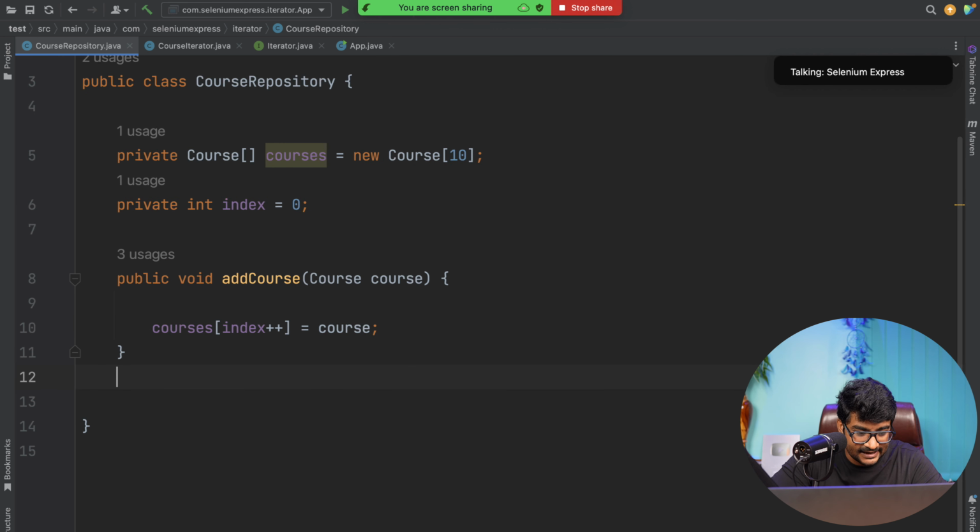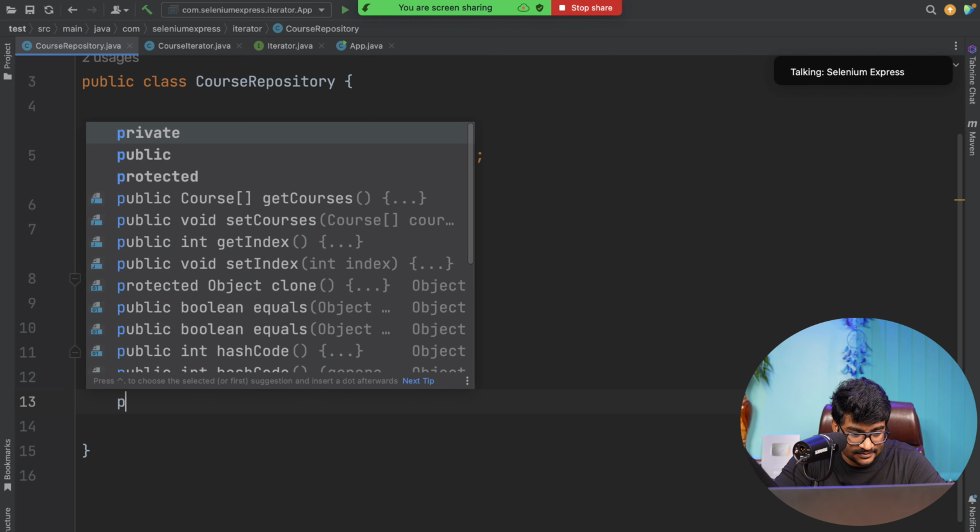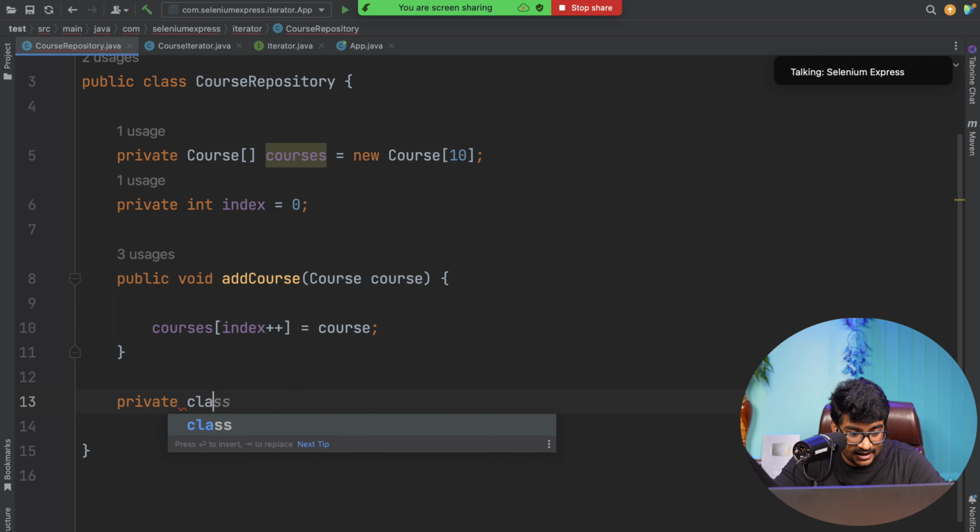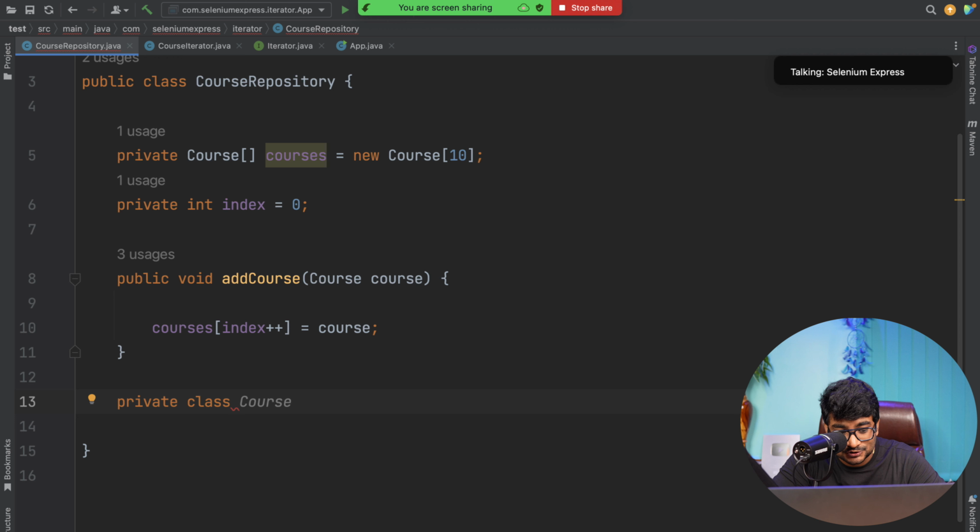So what Swati is saying, go ahead and have your class, let's say private class, and thank you so much, Swati, for noticing that whenever I open that ArrayList implementation. And obviously, if you go to any kind of implementation, the way Java has implemented the iterator pattern is just like this.